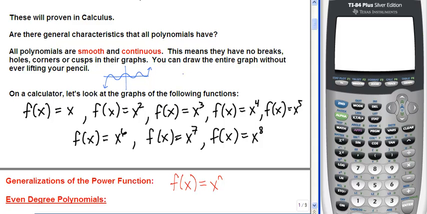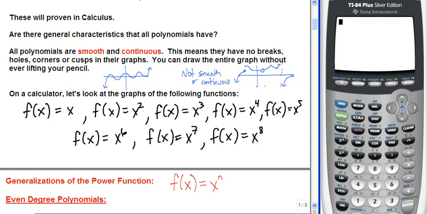What you wouldn't want to see, something that's not smooth or continuous, would be something that has maybe a jump in the graph. So I go here and then I jump up and then I start drawing the graph again. Or maybe something with a hole in it, or something with a sharp point or cusp in it, or maybe something with an asymptote, vertical asymptote or horizontal asymptote, something like that. Okay? So this would not be a nice, smooth, continuous function.